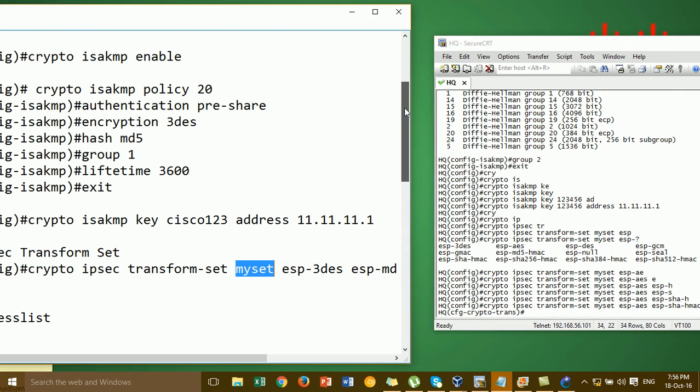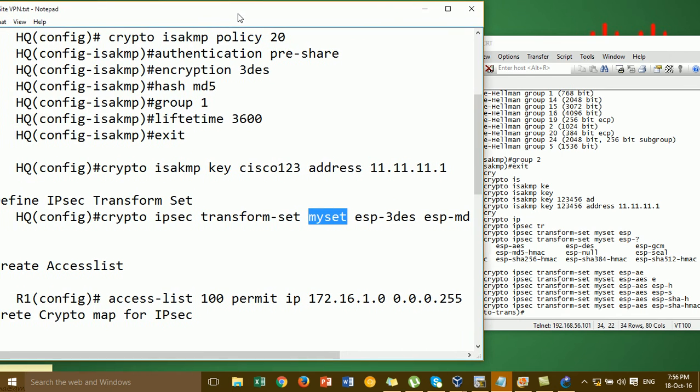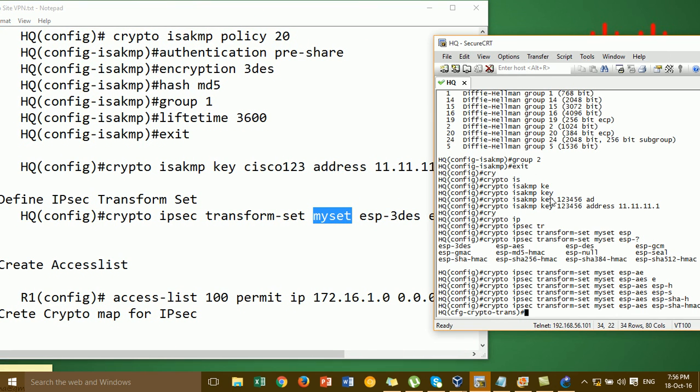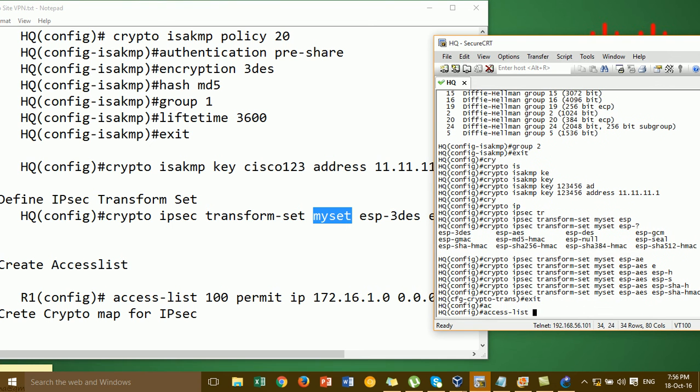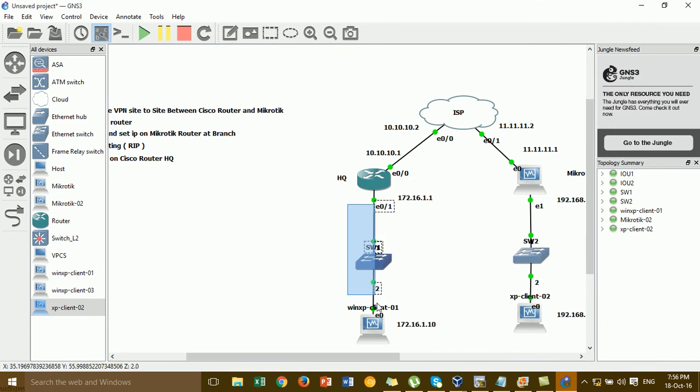Then you go to create the access list. I create an extended access list to permit from this network to this network: the network from the AQ to the brand network.